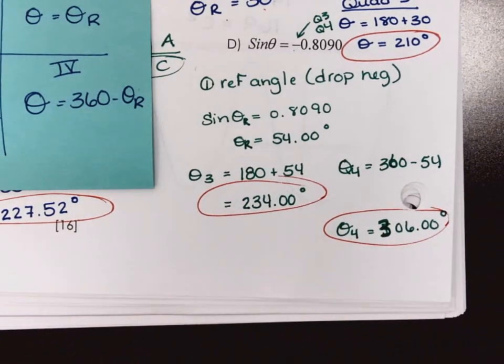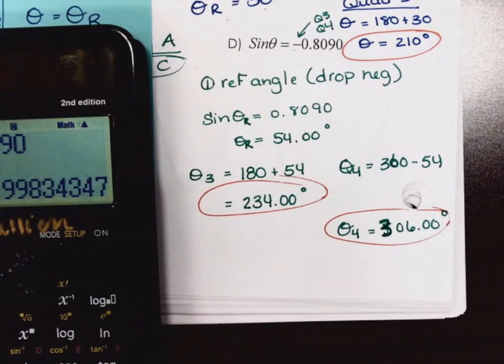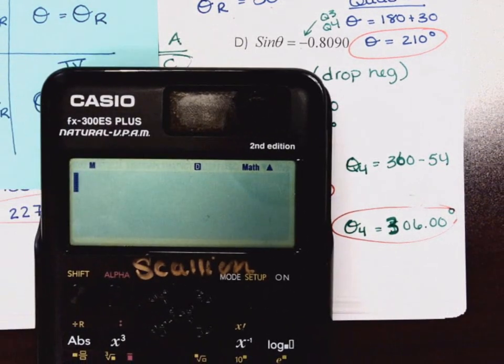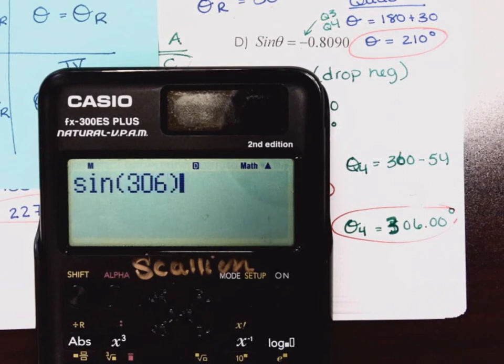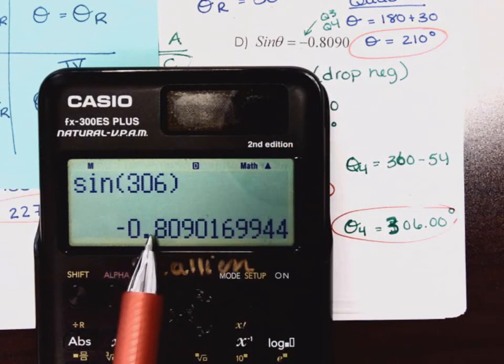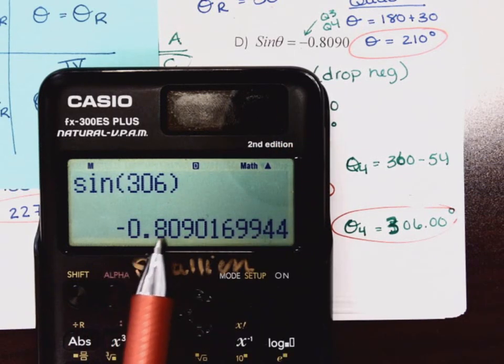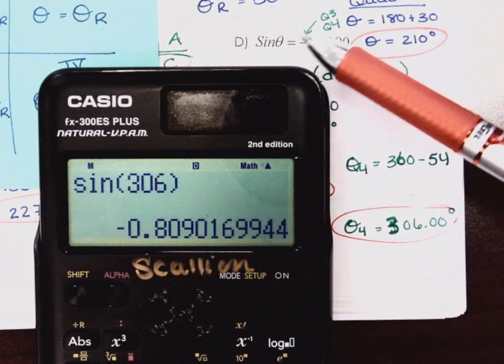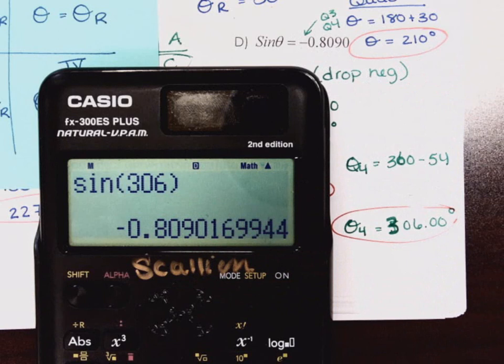And so these two are my answers. And if you want to check to see if they're right, how do I check to make sure this is correct? We're going to do sine, where's my sine button? Sine of 306 degrees. And we're going to get that decimal, the negative 0.8090. Now we had to round some stuff, so we're not going to get it exactly, but you know that you've done it correctly if these answers get you back to that. So it's a good ability to check, right?